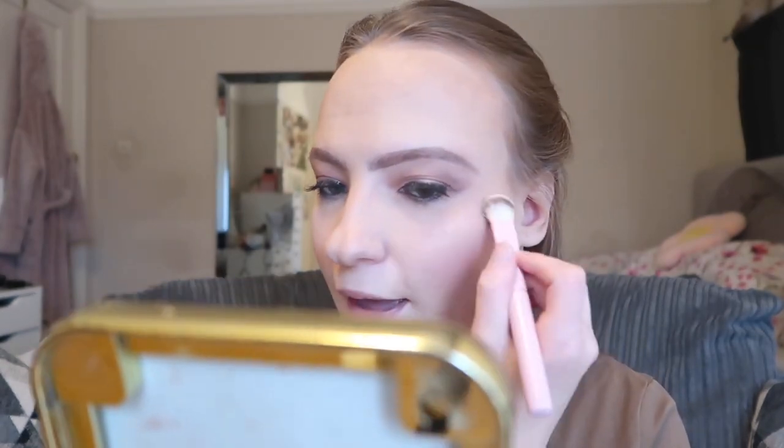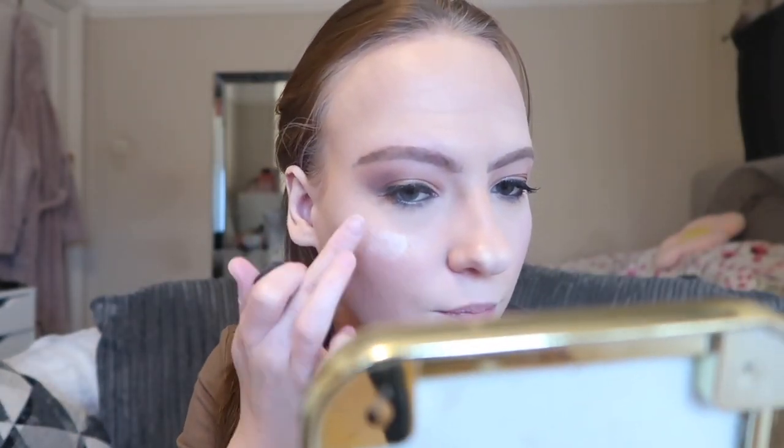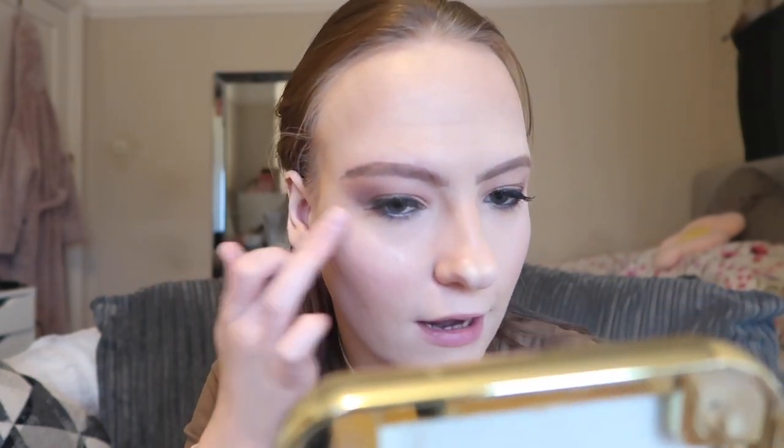I'm not going to put too much highlighter on because, again, highlighter is one of my favourite things to put on my face. Just going to put a tiny bit on my nose and a little bit here. I'm also just going to add a little bit of this MAC Strobe Cream highlighter just to give off a nice little glow. And I love this highlighter. It's honestly so good. It's holographic and it's just so pretty. I do actually need to find some more in the MAC store because I'm running out of this, and I use this sparingly because I'm going to be so sad when it's finished.